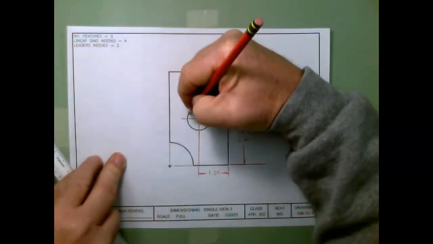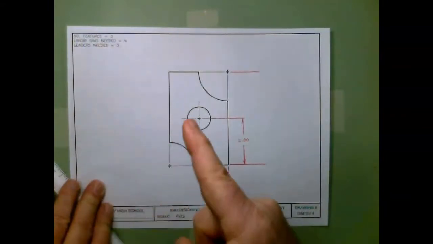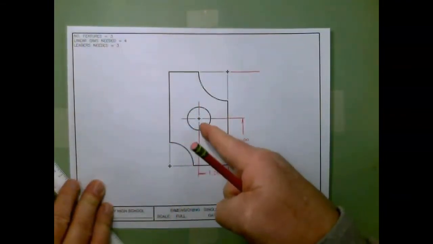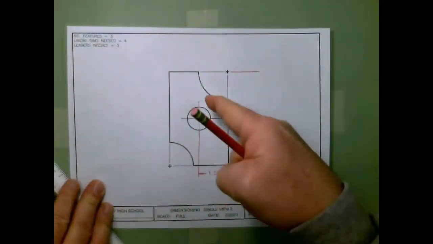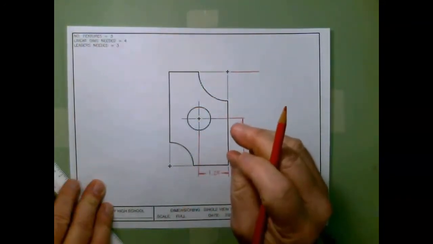Believe it or not, that hole dimension is going to have to come out here. Now, this is done with a leader. What's a leader? A leader is like taking your finger and pointing at something, and you touch the edge of what you're talking about. Okay? If it's a hole or an arc, the center point comes into play.